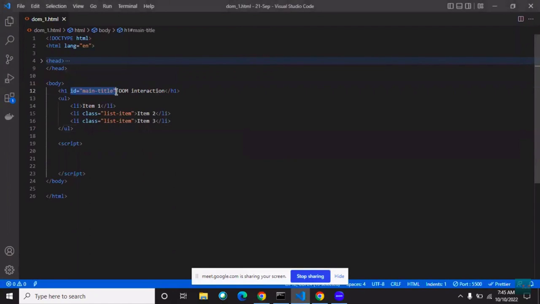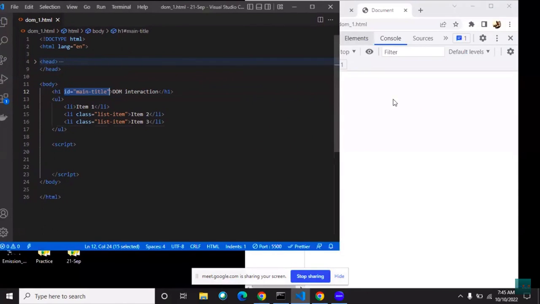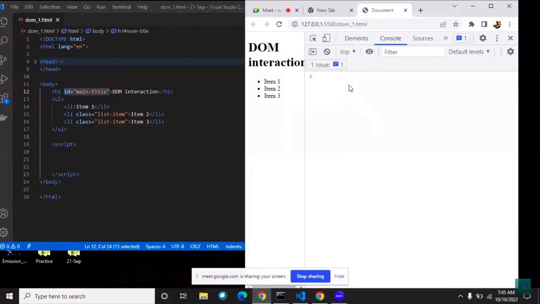Did I use the same ID for another element? The same ID with different functions will be applicable to different workflows. While using JavaScript, that part of the function will be applicable to another element if we use a duplicate. Okay, fine. Let's see this.